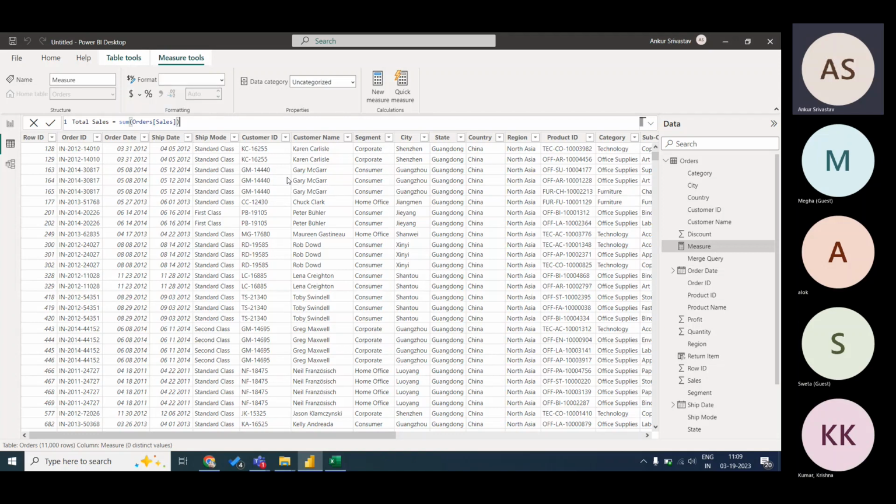The only difference between new measure and quick measure is that quick measure suggests some functions. I'm not preferring that. I prefer new measure so that you can know all the things. So this is the sum, and it's suggesting what is the sum. Just click here.